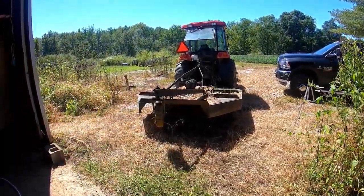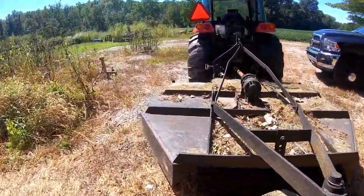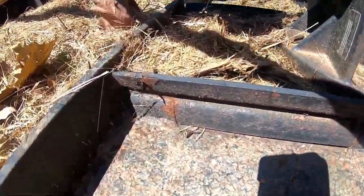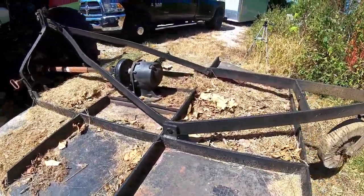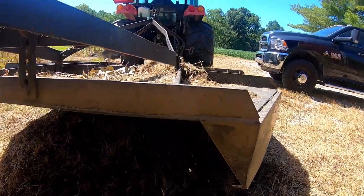So the project at hand today is to fix this bush hog. You can see right here this plate has cracked around the welds. So what we're gonna do, well, let's show how far off this is when you get to the tips of the blades.